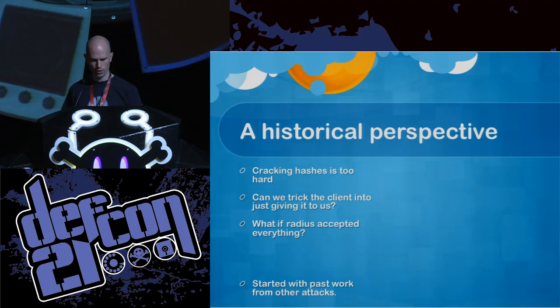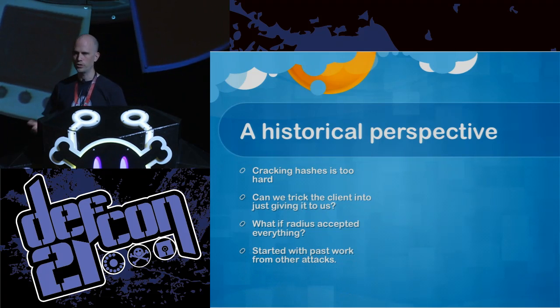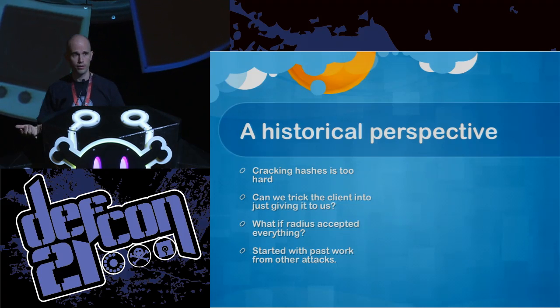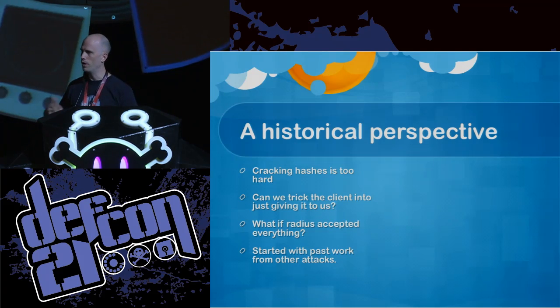And so basically we started with some past work. Josh Wright's done some really good work on patching Radius to actually output the hashes directly in the Radius debug file. So then you could take those hashes and try to crack them offline or do one of the other different attacks or brute force it or whatever you want to do, which again was too hard for us. But we started kind of with that. And then we moved on from there and said, well, what else do we need to do with Radius? And I basically put Jim in a little box and didn't let him come out for air for two or three weeks, a month, something like that.